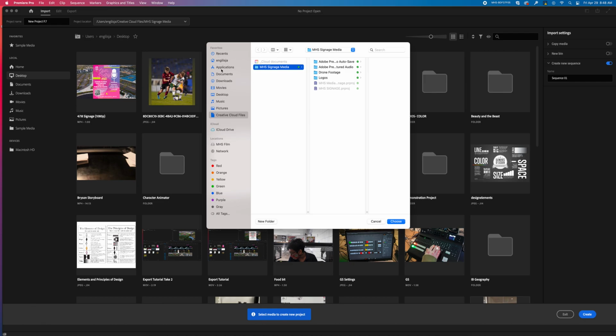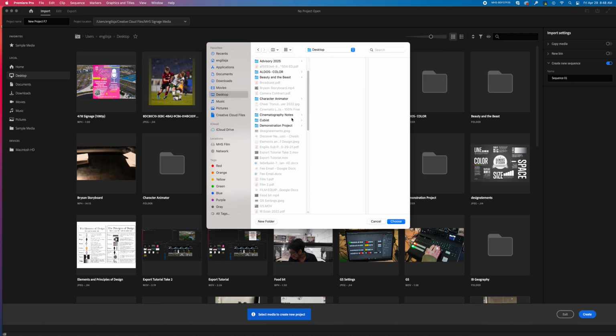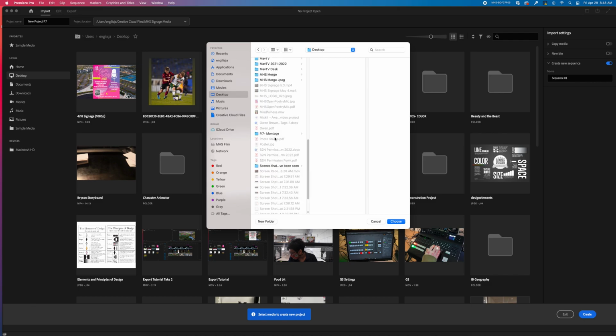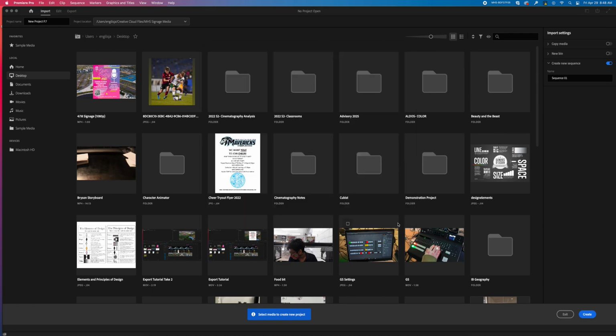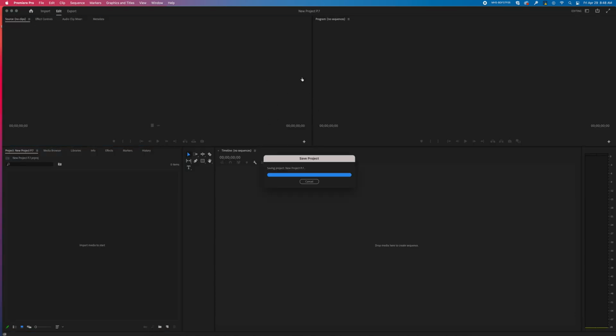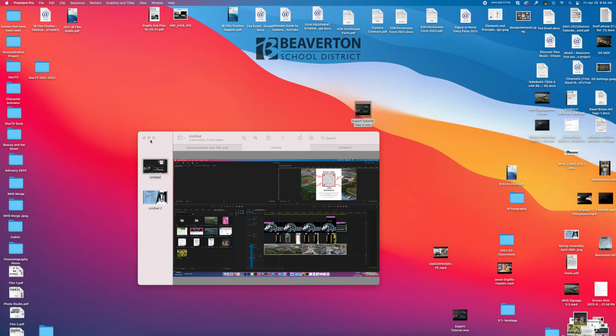Generally, you're working on the desktop and you're trying to find the folder that you created. So for the class that I'm working with now, it's the montage group. That's an intro class. I'm just going to hit choose so that it's saving this project folder here. So if I hit choose, then my final step, and I've seen some people get stuck here, you can choose media to add in right away, or you can just hit create because you can always import media later in the import phase. And then you've got your new project.